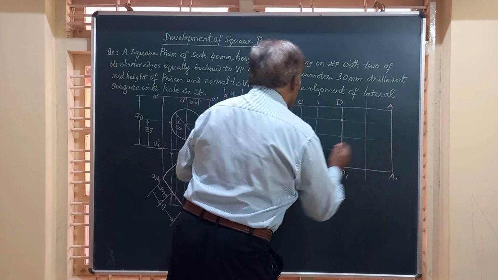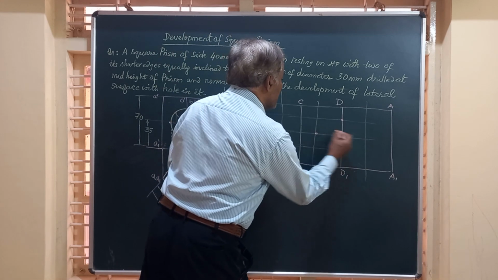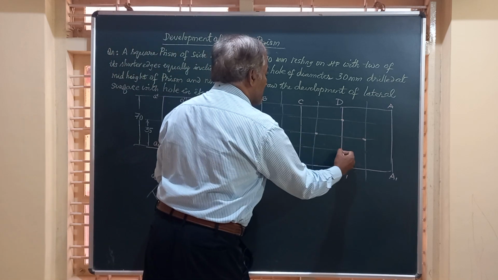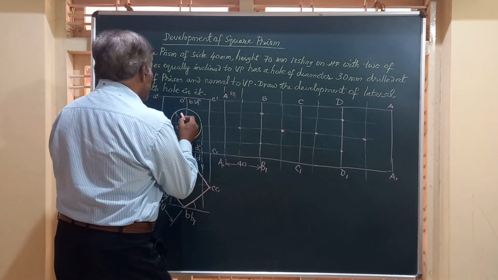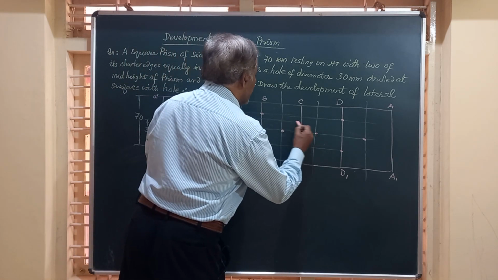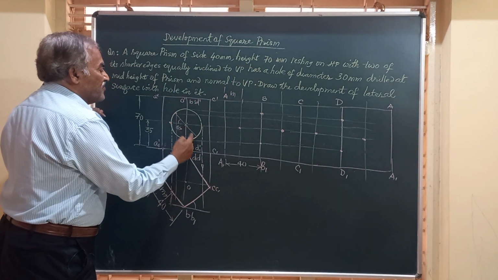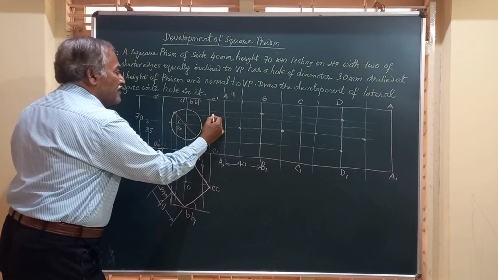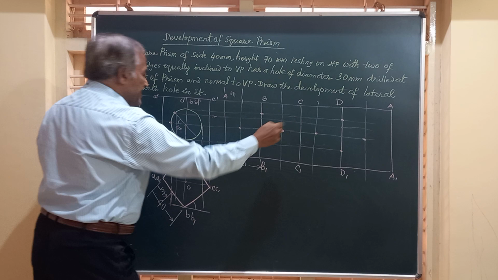Friends, remember the distance I have marked here is the same. So this major axis is equal to this major axis. This vertical height is equal to the diameter. So I have marked a point here, and from here I am going to draw a horizontal line. I will repeat it again, friends. I have drawn a line at an angle of 45 degrees, though you can use any angle. This is the point where it is cutting. From there, I am going to draw a horizontal line and a vertical line. So this is the line I have got.